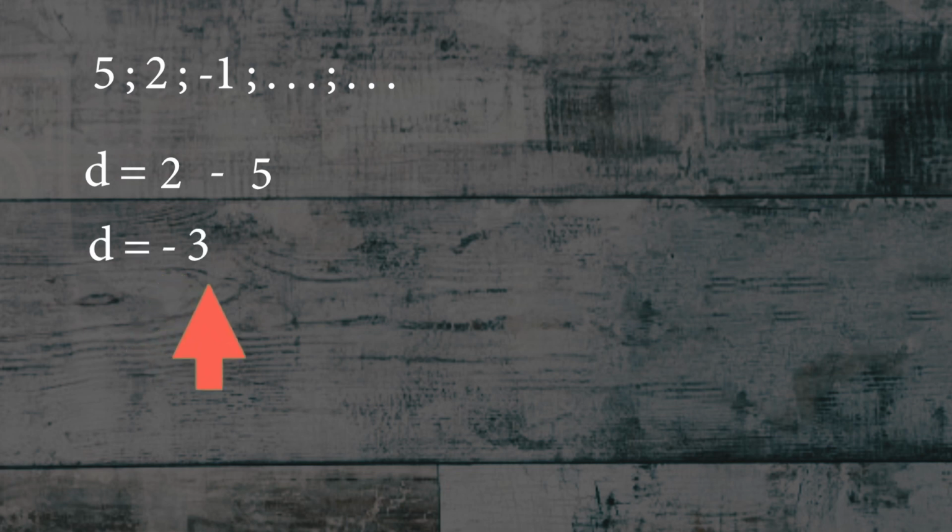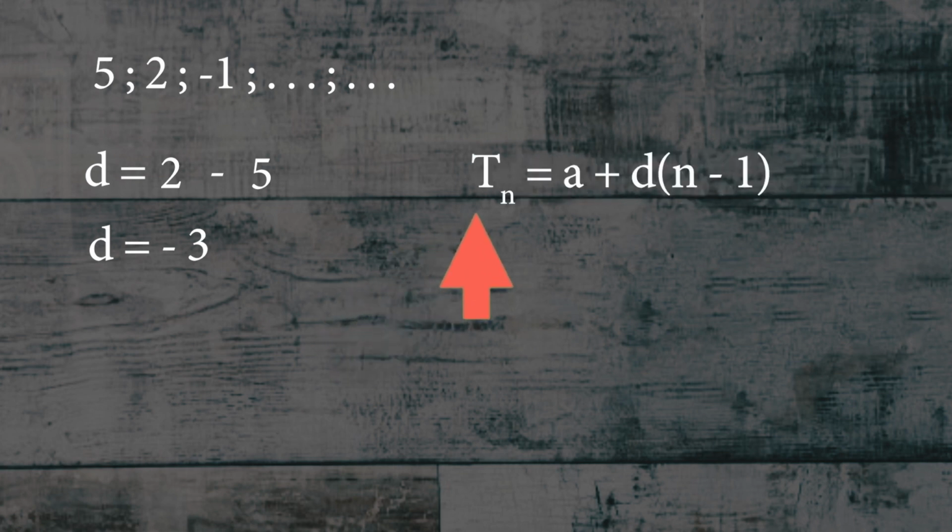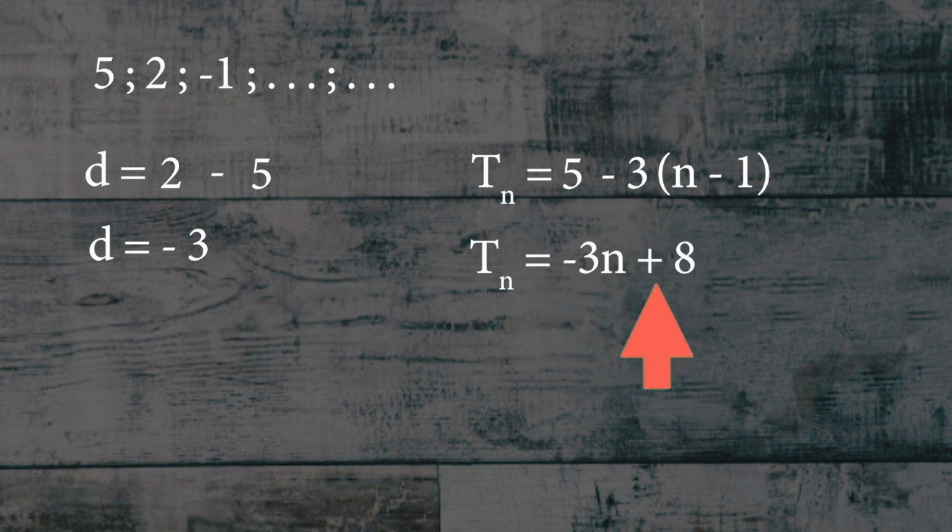Excellent. Now, we want to calculate the general formula. To do that, you had to remember a certain formula. Can you remember it? Yes, very good. The term in the unknown position is equal to A, which is term 1, plus D, which is the constant difference, and in brackets n minus 1. So now we simply do substitution. In the place of the A, we put the 5. In the place of the constant difference, we put the minus 3. Once we calculate it, we end up with minus 3n plus 8, and this is our general formula.